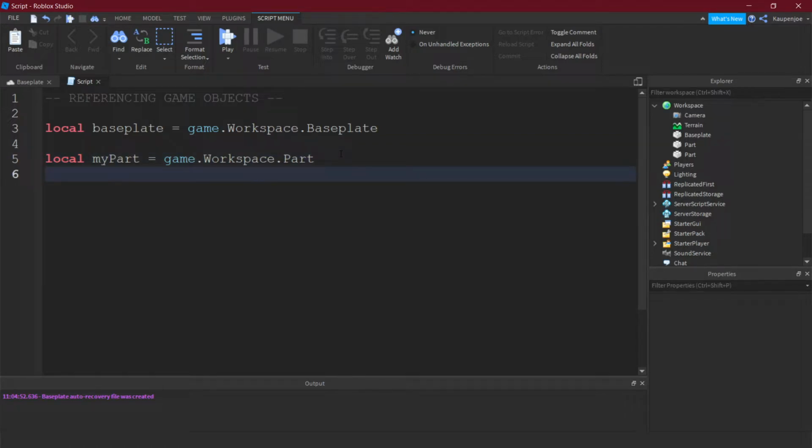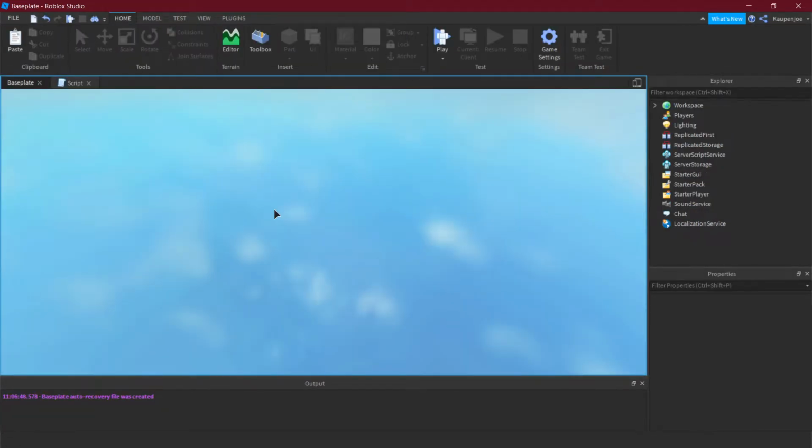Well, let's see. First of all, what we're going to do is we can then change the properties of this part. Now, we're going to do this in depth even more. We're just going to take a property that is going to be easy, so transparency. And we're going to set the transparency to 0.5. So this is going to be half as transparent as it would be if it was not. So 50% transparent. And let's just see what happens. So we have said, well, we want the workspace part, but we have two parts in here named part. How does that work? Let's just see what happens if we play.